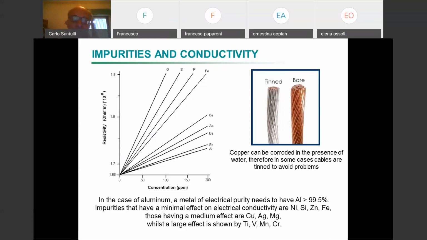I don't go into details. It's important to know that the question of impurities has an effect on its conductivity, on its electrical properties, which has as well a relation with the thermal ones. It's important. The Joule effect and so on. In that case, there is also a question of dispersion. It changes also thermal properties. It's important to know the effect of impurities.